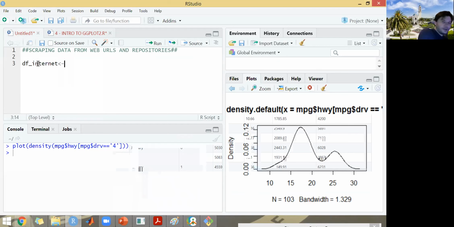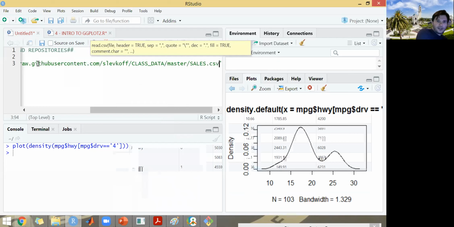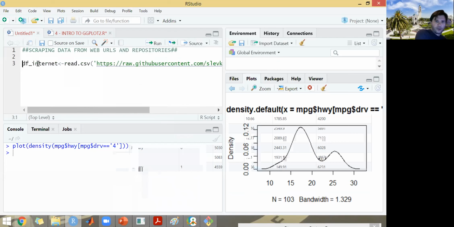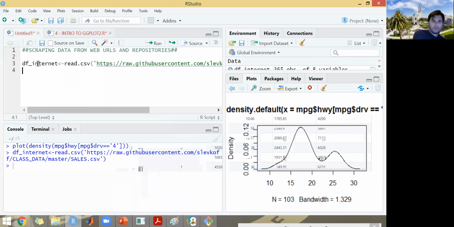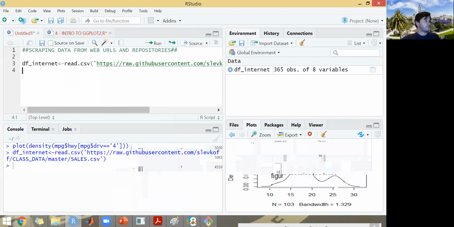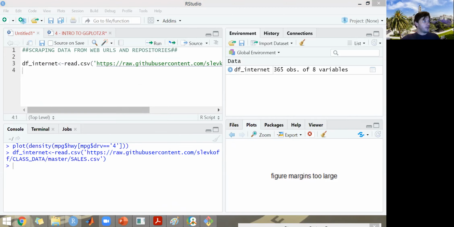okay, then we used read.csv, and I put in quotes the file path for that URL, and then boom, we run that. We were able to pull in the data directly from the internet source. Okay, so this was, I think, the easy way to do it, right? We just copied the URL, boom, right in there. I didn't have to worry about this intermediate step of getting the data on my computer.